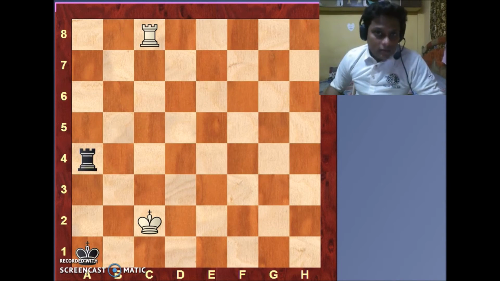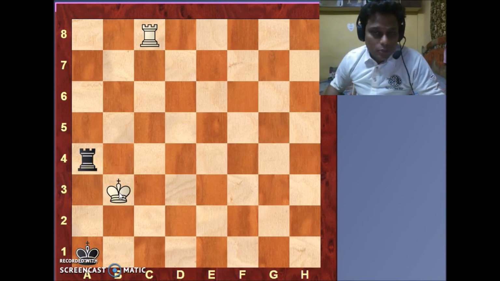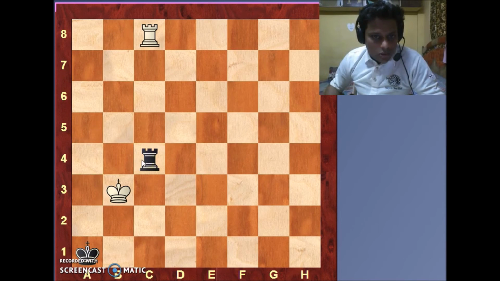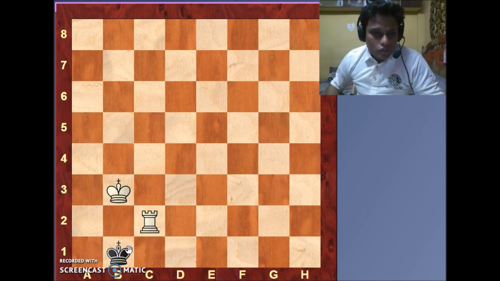And now again, you can pause the video if you want to and find the best move for White. And if you had paused the video, here's the answer: king to b3. What a move! Because now the king is threatening to win the rook, and in a way this is clearance because the king has just given way for the rook to come to c1 and deliver the checkmate. Black has absolutely no other move than to sacrifice his rook. Of course, over here rook takes, and after king b1, rook c2, king a1, and rook c1 is checkmate.